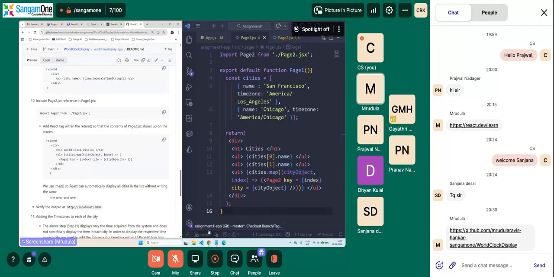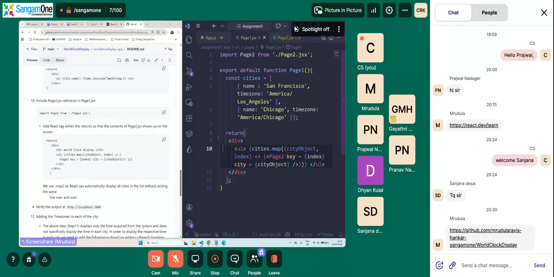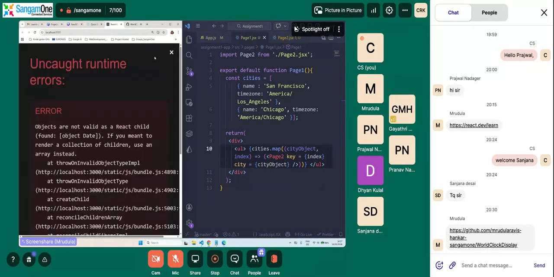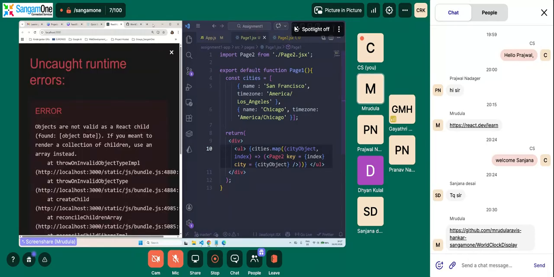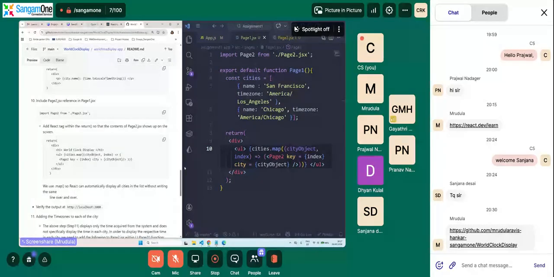Let's check what the issue is. Cities.map.